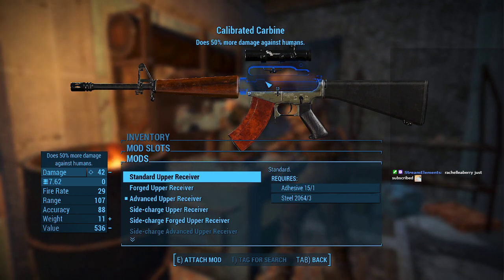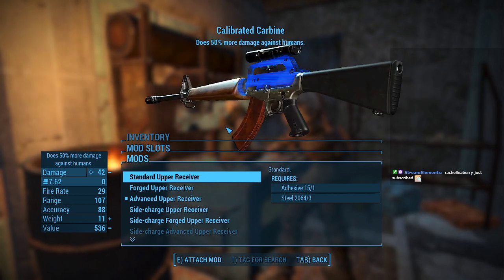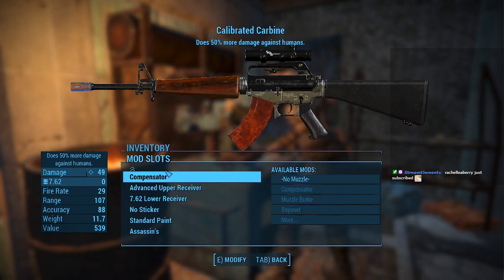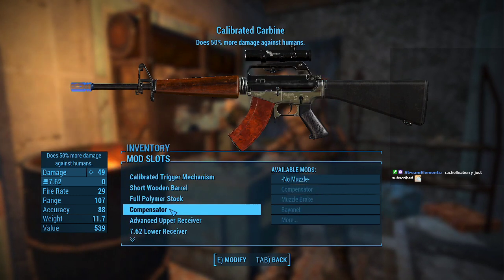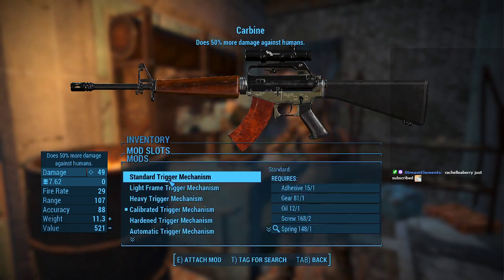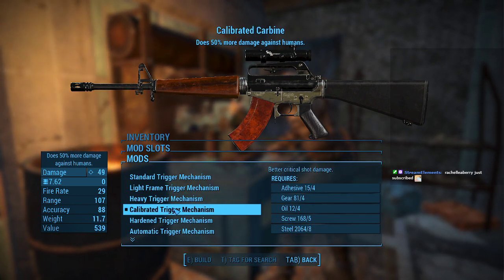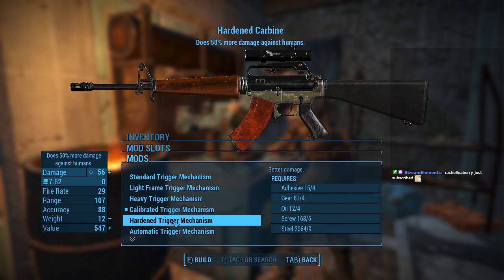I'm struggling here. This has a scope and I don't know how to get rid of it. Calibrated is better, crit shot.